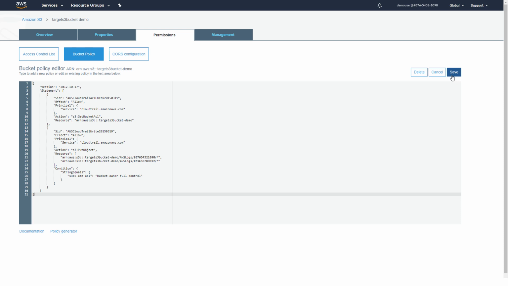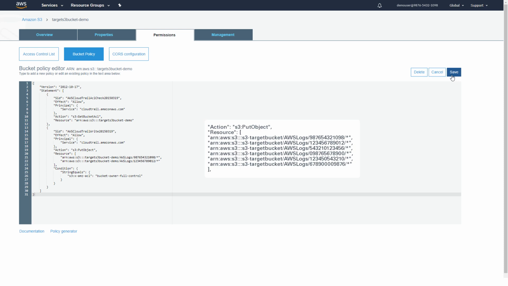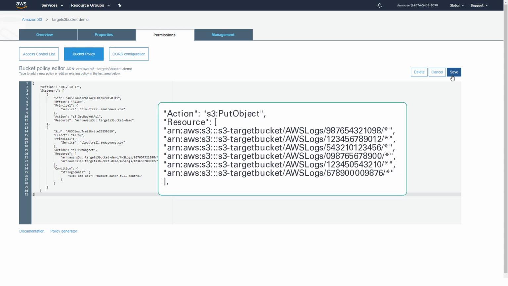If this happens, try and find the error, or cancel your changes and restart, or revert to the original policy you copied earlier. For every other AWS account, you'll repeat this process of copying and pasting additional ARN statements and updating the account number. Save after each one to ensure that no syntax errors exist.